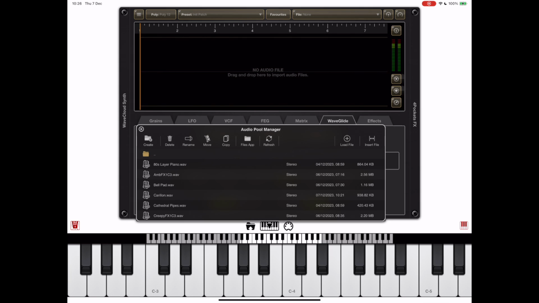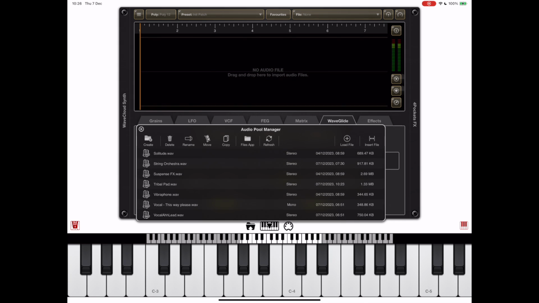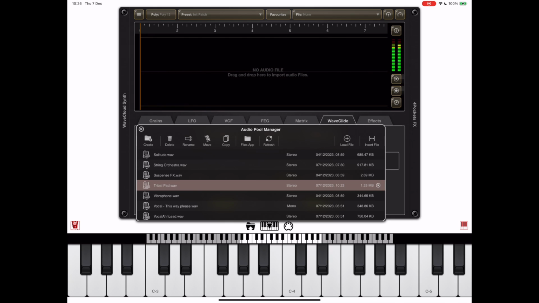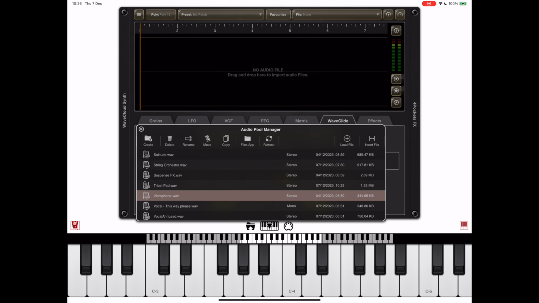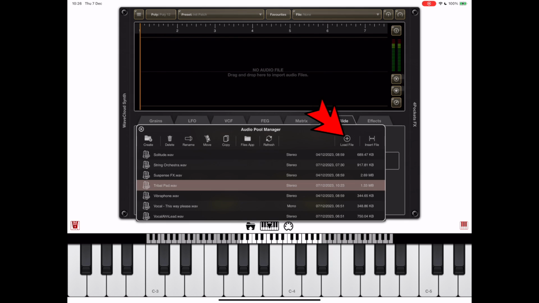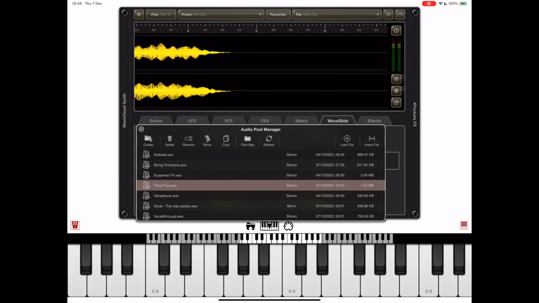So the idea here is I'm going to append several samples within the editor, and we can preview a sample by simply clicking it once and then clicking it again to preview. I really like this tribal pad sound, so if we highlight the tribal pad sound and press load, it will load that file into the editor.